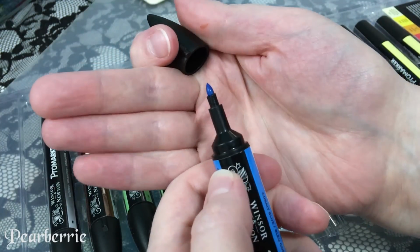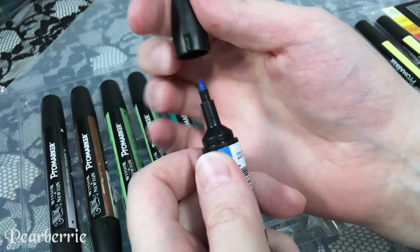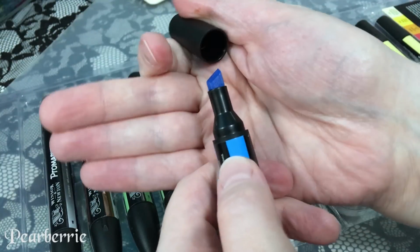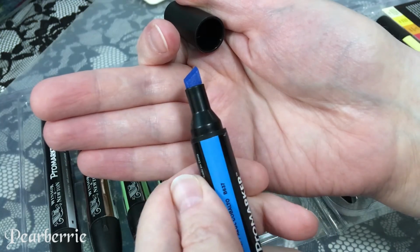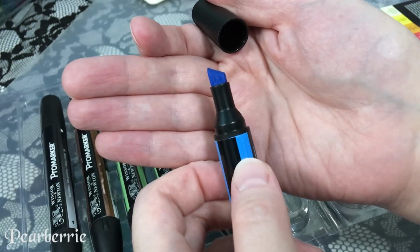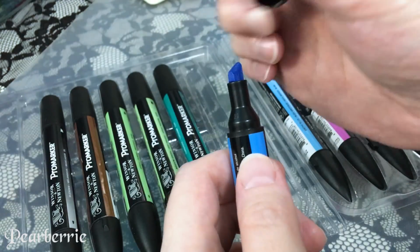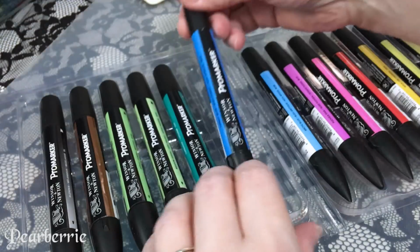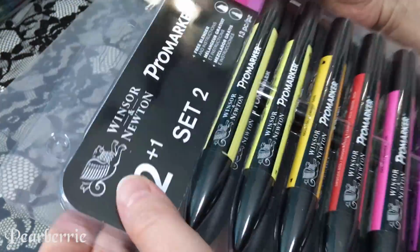Otherwise, the marker feels nice in the hand. It's a round body with a little bit of a nub to stop it from rolling off the table, but it could roll off the table anyway, so that's a downside. The plastic does feel plasticky, but I personally don't feel like it feels cheap. It has a nice finish to it. It does have a sticker for a label, but the label feels like a really nice quality sticker. There's a bit of lamination to it. I have been touching these markers quite a bit while using them in my sketchbooks for a few months, and I did not see any degrade to the sticker whatsoever yet. They still look brand new. So I think it's nice quality.